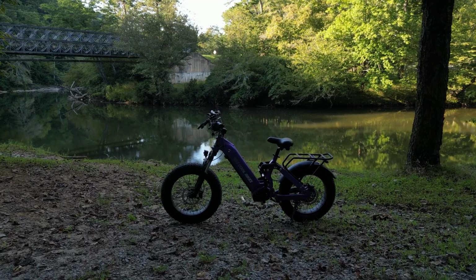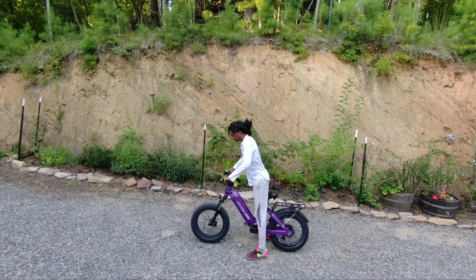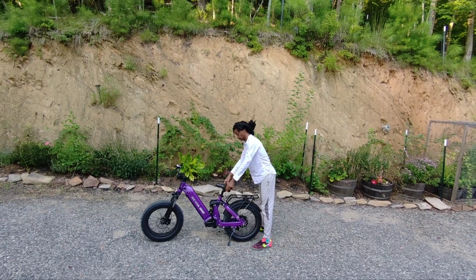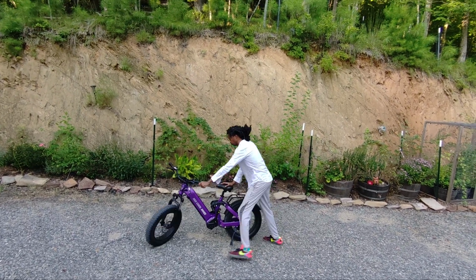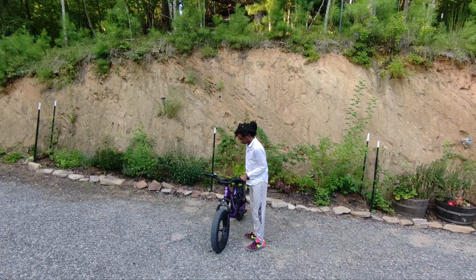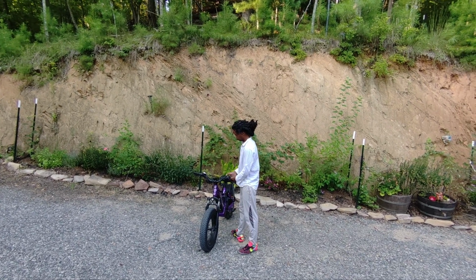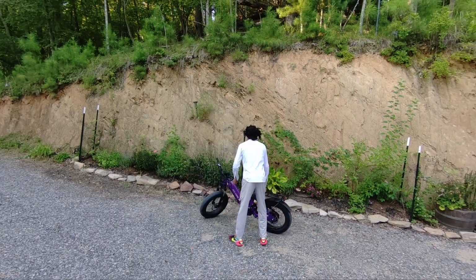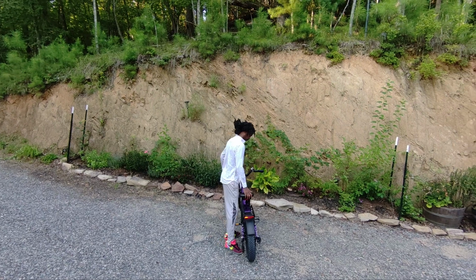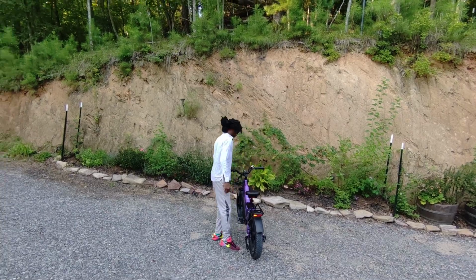The bike's full suspension, including an adjustable hydraulic fork and rear horse link suspension, ensures a smooth ride over any terrain. Additionally, the dual 180mm hydraulic disc brakes provide excellent stopping power, enhancing safety in all conditions. The e-bike is equipped with a 7-speed Shimano gear system, allowing for seamless transitions between gears, whether you're climbing hills or cruising on flat surfaces. The color display is a standout feature, providing clear and bright information about your speed, battery level, and more. It even includes a USB port for charging devices on the go.